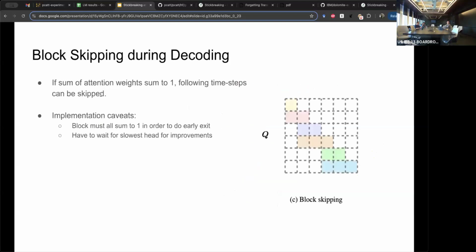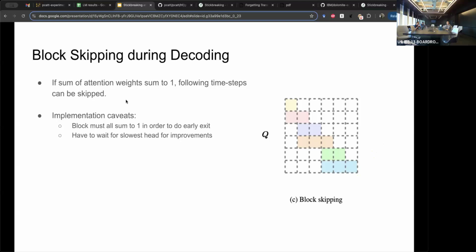One additional thing we can do, which isn't fully implemented yet, is that for batch one inference, for example, you can skip iterations as you accumulate backwards. The structure of stick-breaking self-normalizes to one, or less than one in most cases. So once a given row has summed to one, as you sum from the current token toward the start of the sequence, you don't have to look at the rest. You can just stop.